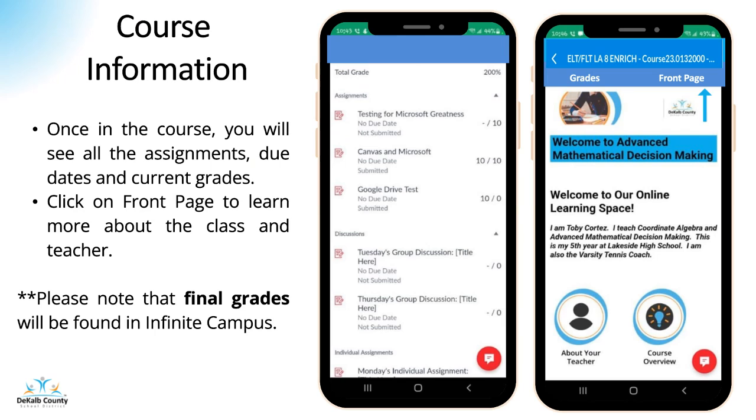You can click on Front Page, which is in the top right corner, to learn more about the class and the teacher. Then you will just select the small white arrow located right above grades to exit the course and return to the previous screen.